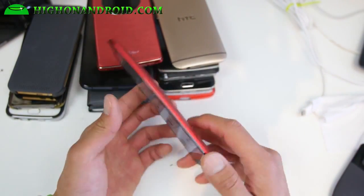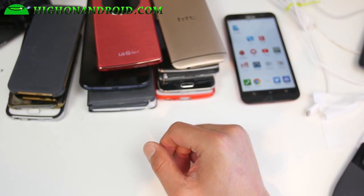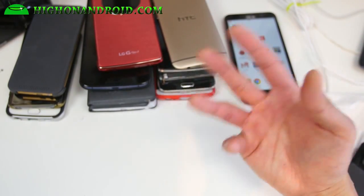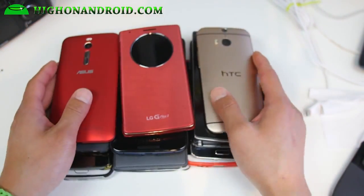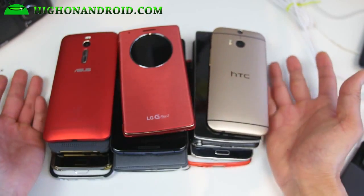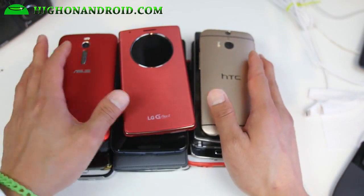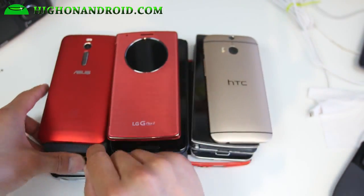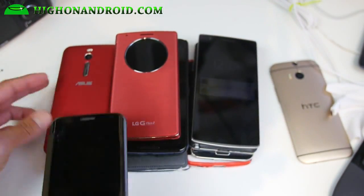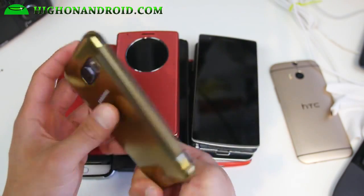Anyway, that was just my short mini reviews of all these different phones. Sort of try to point out some of the good things and bad things. But overall, there's a ton of choices. I mean, it really depends on your personal preference and also your budget. So definitely think about that. And if you have any questions about the differences between these phones, don't forget to put in the comments and I'll do my best to answer all of them. But I'm definitely gonna pick up my Galaxy S6 Edge again. I just love the camera on it. I love this case.